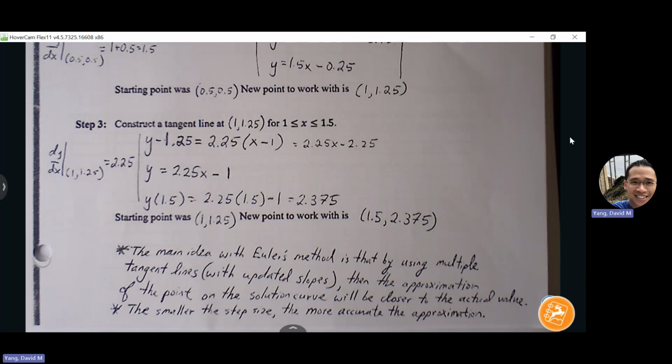So we're going to condense the process into a table of values. And that way we can just gather our information a lot more efficiently. And that's what we want to be able to do on the AP exam because we don't want to spend 10 minutes on one problem. We want to be able to move through a problem quickly so we can just get what we need, provide the answer, and move on.